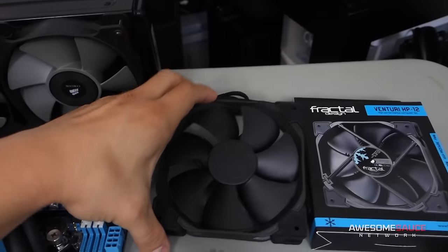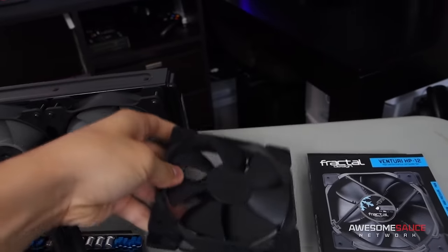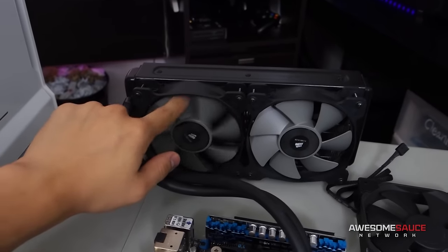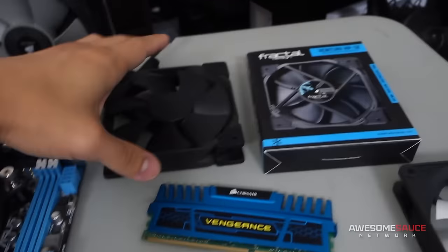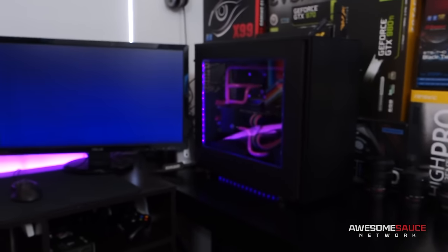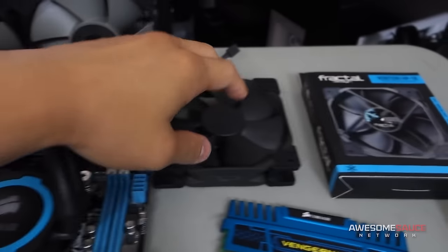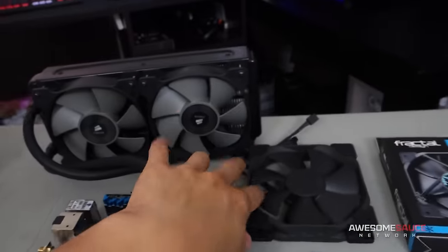Other than that, we've got these two Venturi HP fans. These are 120s. These are just gonna be slapping onto the H105, because the Corsair fans that it comes with can get a little bit louder than I'd like, and these Venturi fans, I've been really happy with how they've been performing in Hotline back there, so I had two extras, thought I would slap them in. Also, I think the sleek black look would kind of match the overall aesthetic a bit more proper.